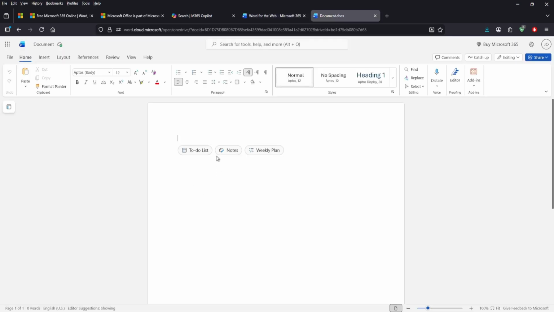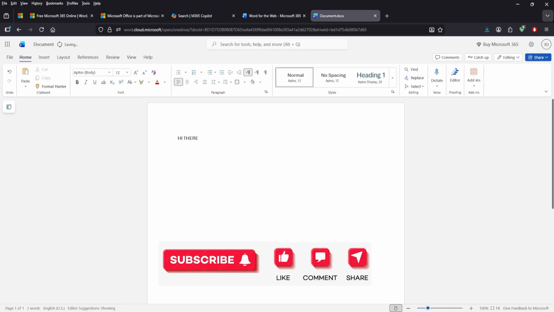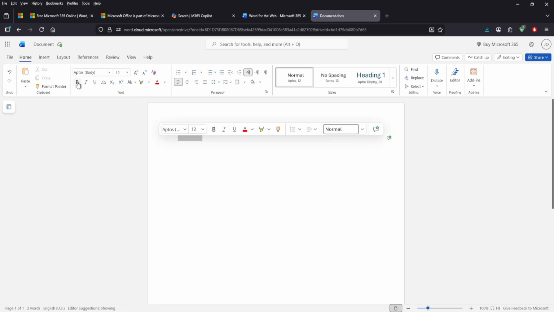You can edit and write right there. You can do all your formatting here, exactly the same as Microsoft Office. See all the fonts?